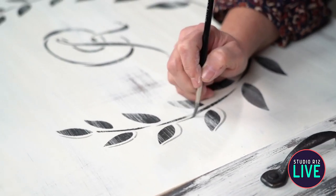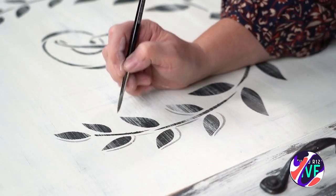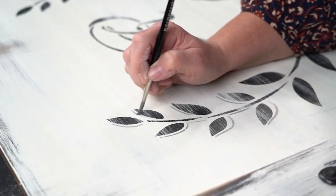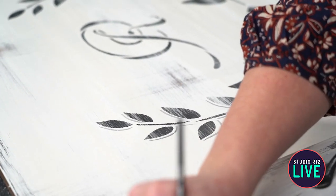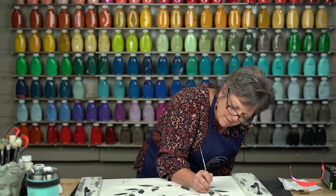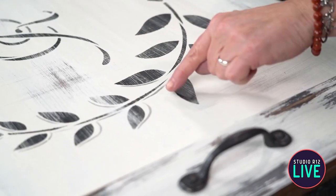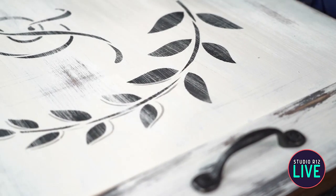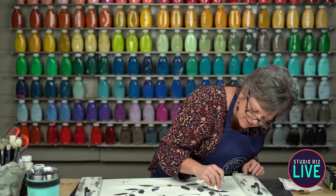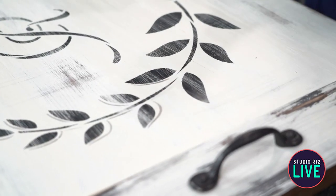And on this side, it would be over here. Reload in the liquidy paint. Give it a little blot. See how much faster that goes? And so that one's wobbly. Oh, forgive me. Just go in and take it away. Put it back.